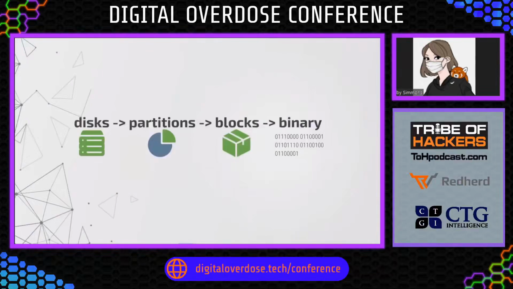So to start with, we're going to have a primer on data storage. So your disk is organized into partitions. So your hard drive will have like C on Windows and any other stuff. So if you had like 2 partitions, you would have your C drive and your D drive. Those partitions are a range of blocks on your hard drive, which technically point to sectors, but we're going to skip sectors. And it defines a range of bytes that we can read or write to, so we can access binary directly.